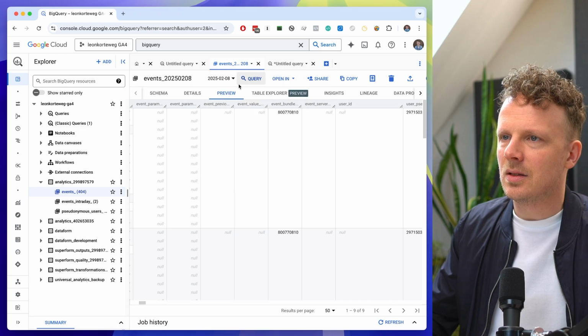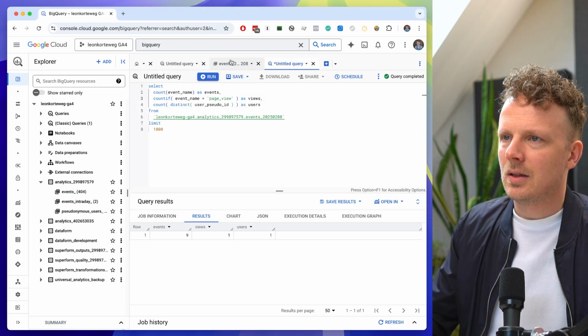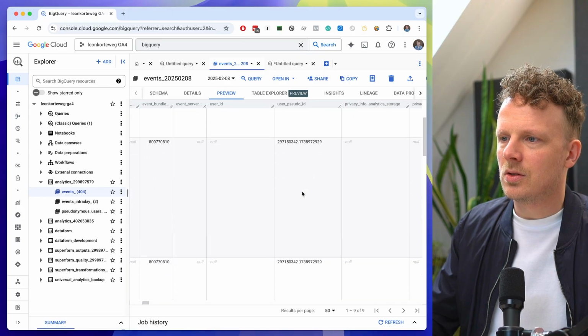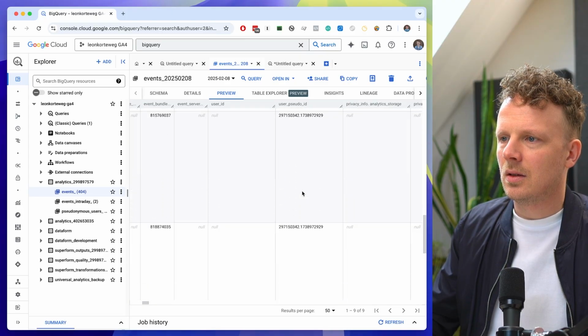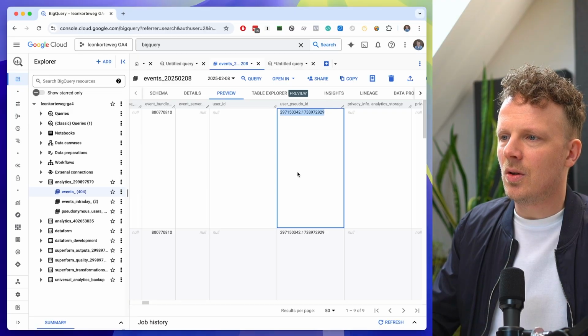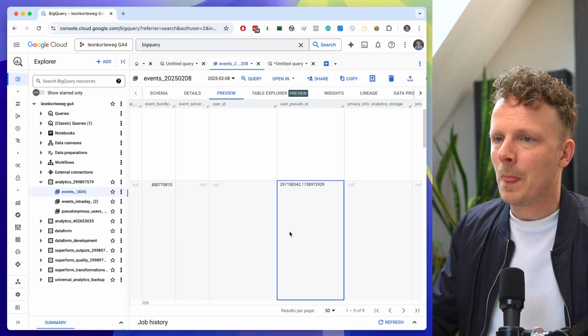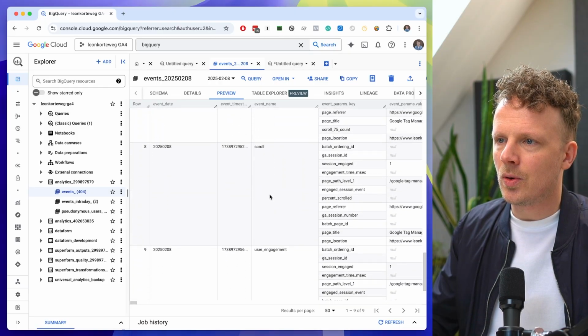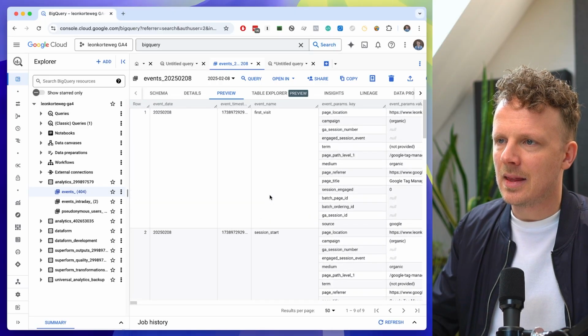We're looking at this, the right date. And this is user pseudo ID. Yeah, it's all the same user. I can see that because all the pseudo IDs are the same. And yeah, I have one page view here, and the rest is all just scroll, user engagement, and that's it.